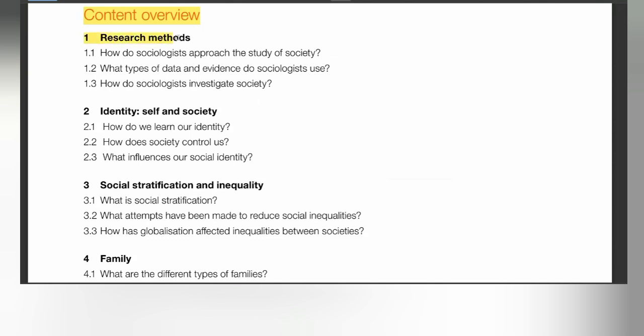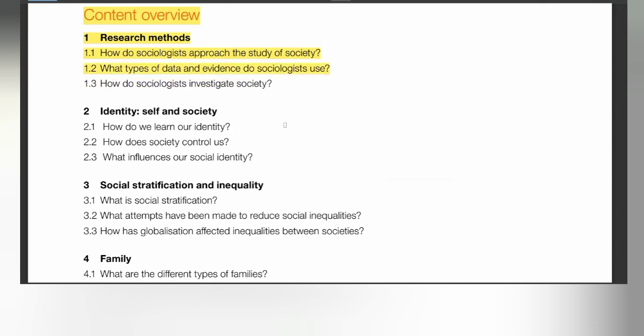Here the first topic would be research methods, in which you have to learn about the sociologists and the approaches: how they have studied society, how they have covered the different parameters and segments of society, how they have compared one society with another, and what factors are responsible for social challenges, social conflict, and social development. Their contribution to the field of sociology has helped us a lot, and we still get lots of information and knowledge from that. So you have to cover it.